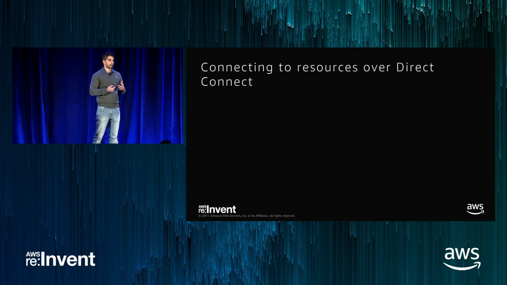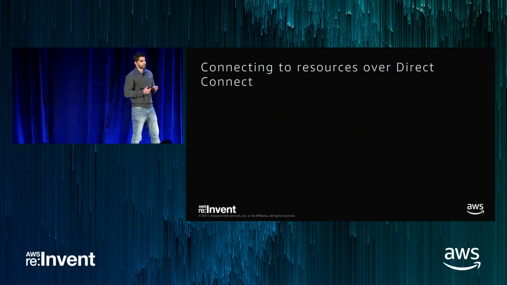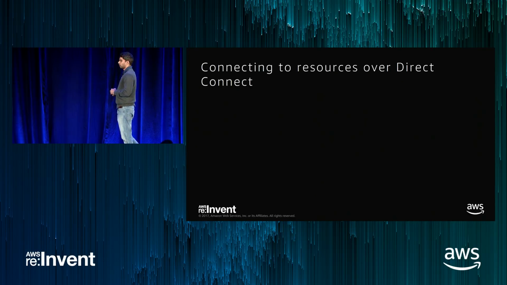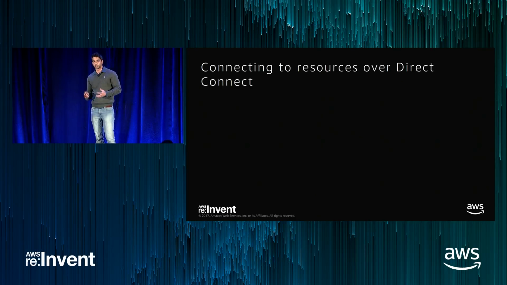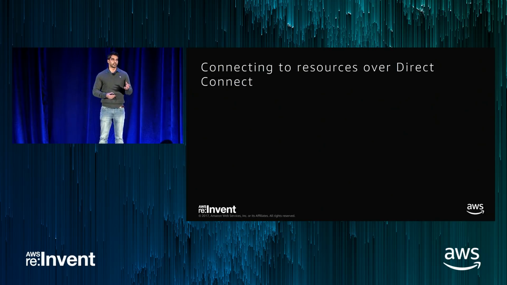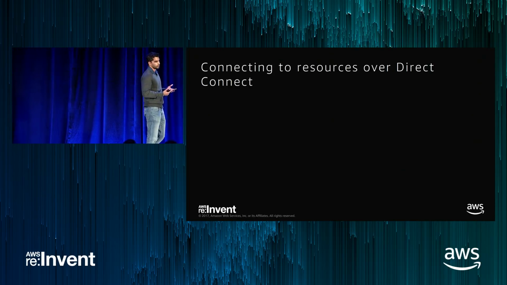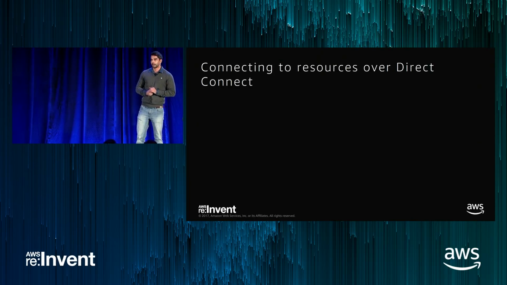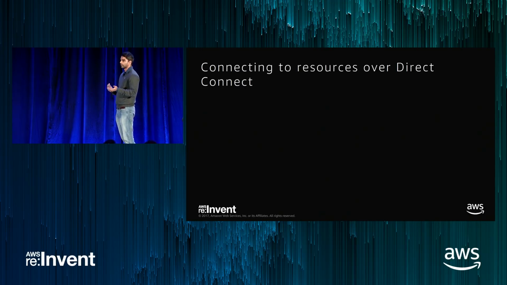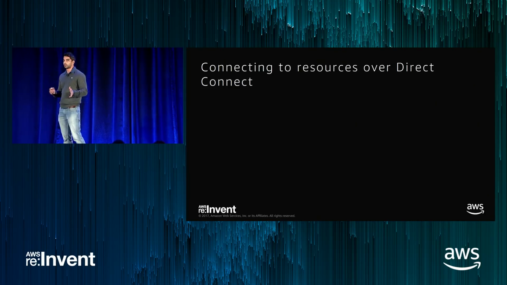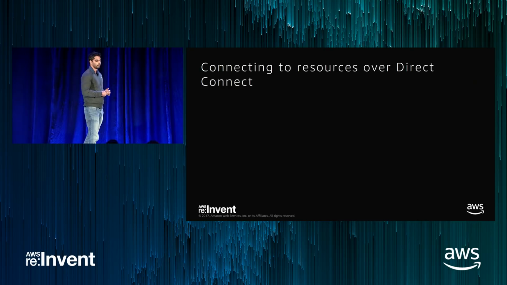Now let's talk about Direct Connect. Benjamin mentioned that we recently released Direct Connect Gateway, which gives you access globally to all AWS regions except China. But I want to take a step back and see how things worked prior to its release when you connected directly to the virtual private gateway. It is important to understand how that works because that model is still supported today. And I'm sure many of you are still architected in that fashion. Once we look at that model, then we'll go talk about Direct Connect Gateway, see what the differences are between them so that you can go about leveraging the newer model.